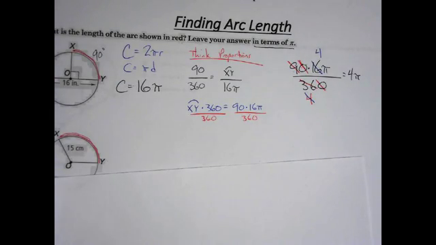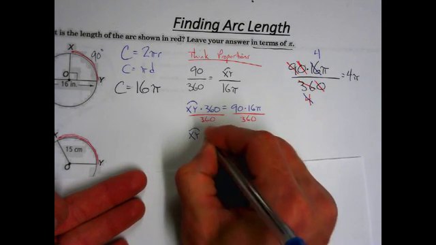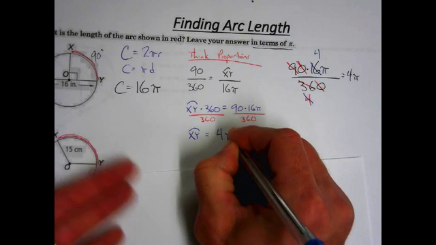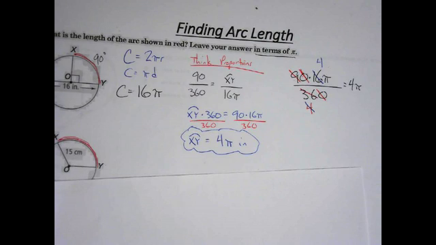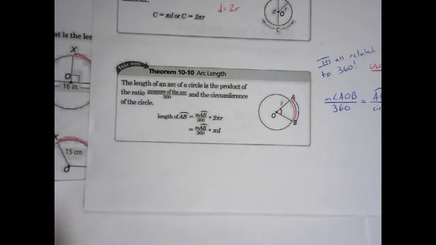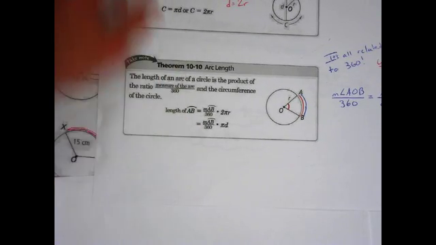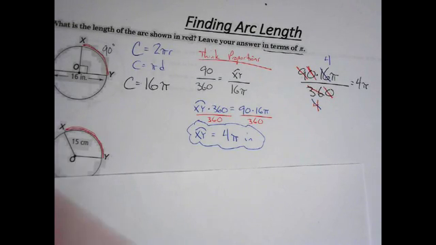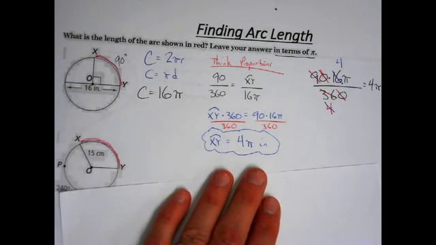So what does that mean? That means in terms of the arc measure of XY, the measure of arc XY is going to be equal to 4 pi inches. And that's how that works. So again, if you can think proportionality, work with that. Or listen, if you're a formula follower, and that's all you want to do is follow formulas, then this one's for you, right? But I'm not a formula follower. I like to see things and how they relate to other things. I know that everything is in relation to the entire circle. And so that's how that will work.